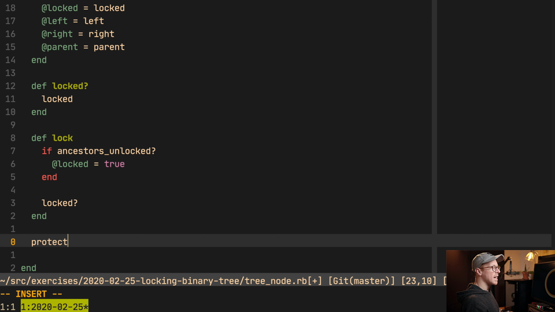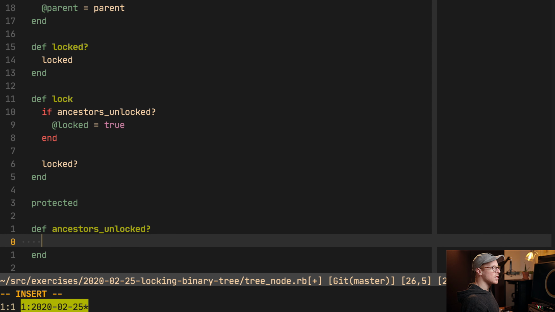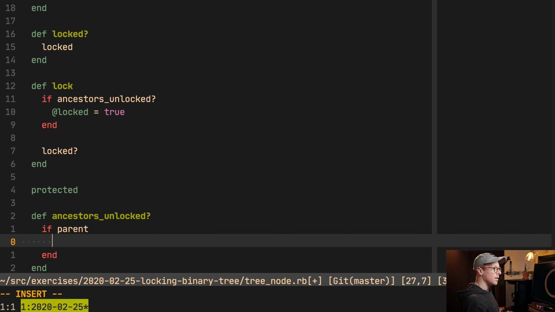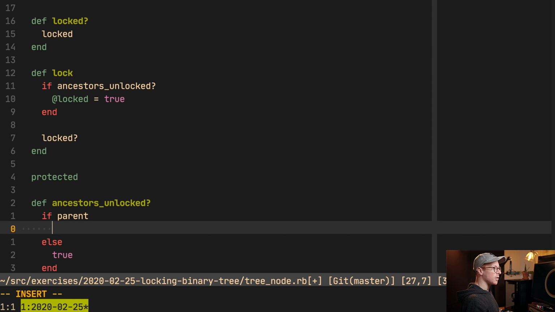So we're gonna make this protected, and then let's go ahead and do ancestors unlocked. And what does this look like? This is where we're gonna use that parent connection that we have. So if we have a parent, and we might clean up these if statements in a second here. So if we have a parent, then we do some stuff. If we don't have a parent, then ancestors are unlocked, right?